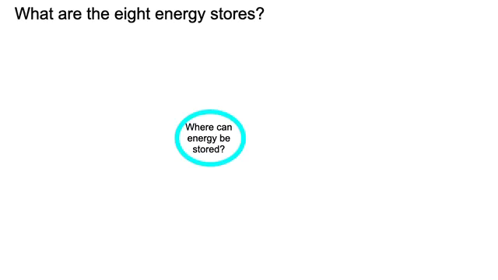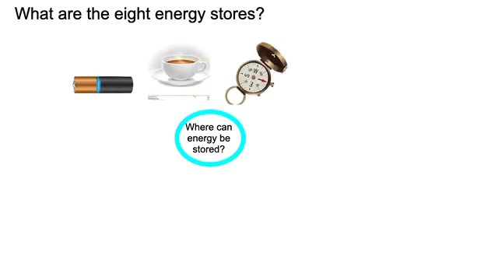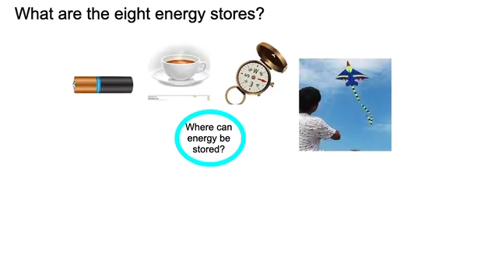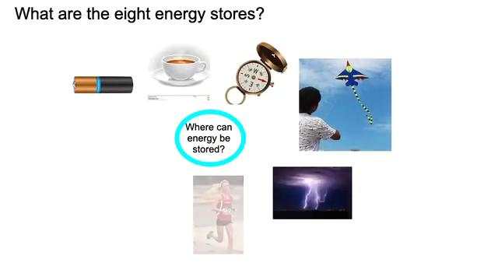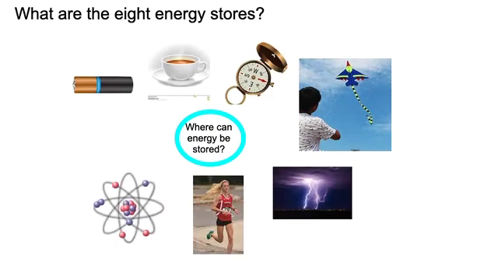Now there are 8 energy stores. Can we guess which this one is? Can we guess what this one is? Can we guess this one, and so on? Have a go. Pause the PowerPoint. Test yourself. Where can we store it? What are the stores? See if you can remember what they are. Write it down, maybe draw it. But pause the PowerPoint and the video, have a go.